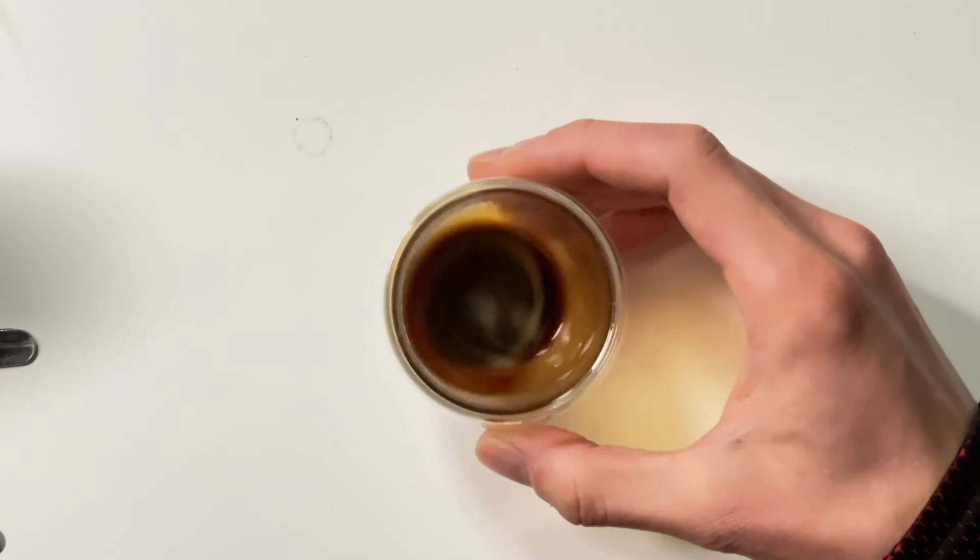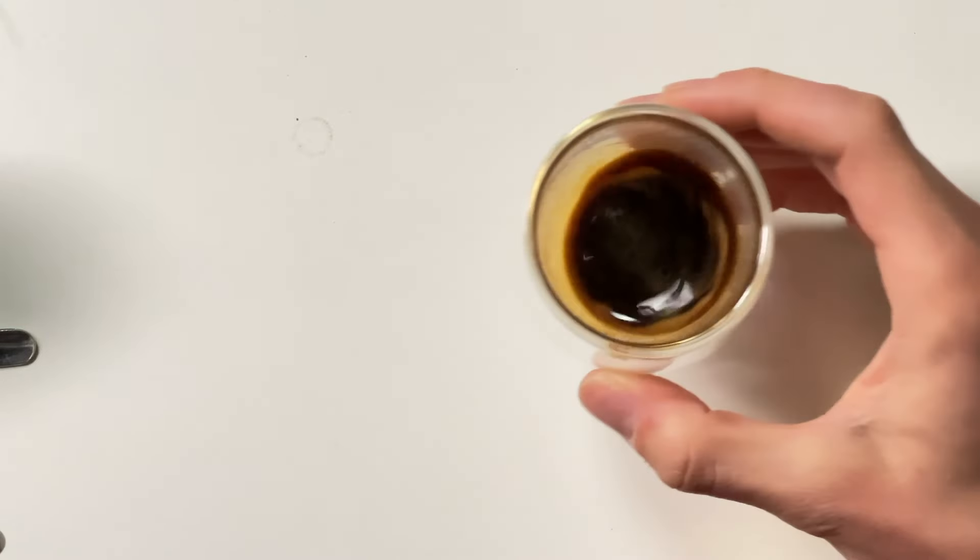I don't know if crema is supposed to be this dark, but I quite like the way it looks — instead of the super light look I usually get on coffees I make in this DeLonghi machine, the crema on this seems a lot darker. One thing I am very happy about is that it didn't spit coffee everywhere. I was told that if you don't do this correctly with a bottomless portafilter, you can have channeling and coffee will be spitting out the edges and out of all sorts of holes where the water is coming out faster than the rest of the puck.